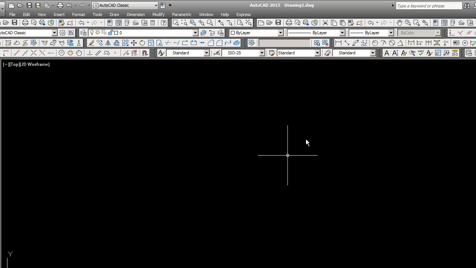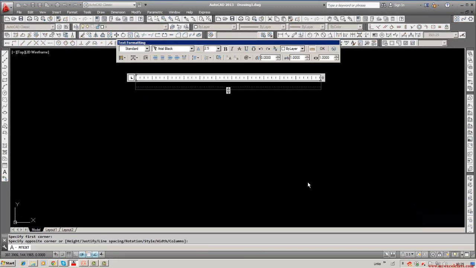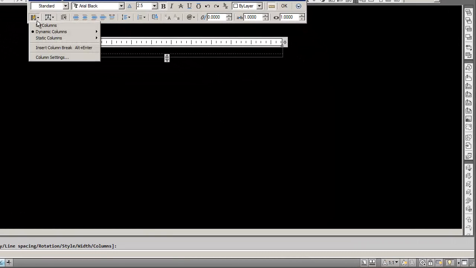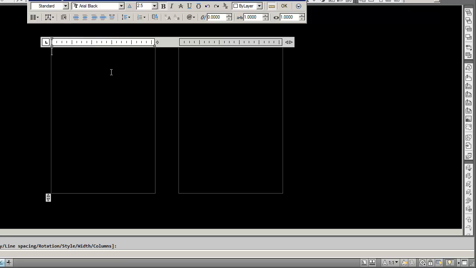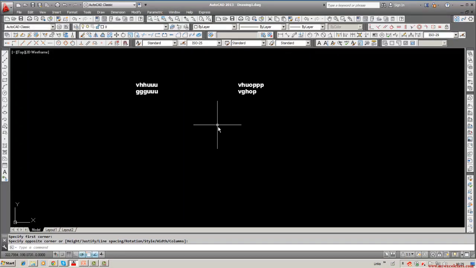Now, once again, I will do multi-text edition. So either you can move it or leave it as it is. And columns, you have to select no columns. I will select as no column. Suppose I select static column, 2 columns. Select. See, like this, there will be 2 separate columns. After finishing 1 column, you can go to next column. And you can come, it will automatically come there. See, 2 columns.